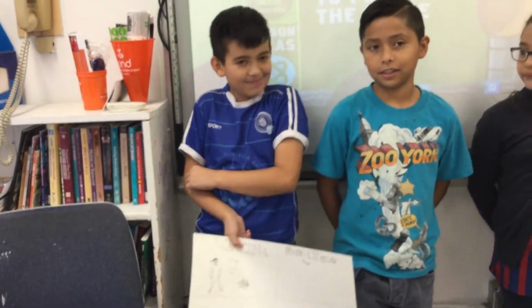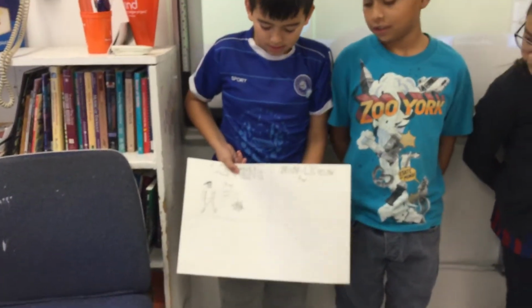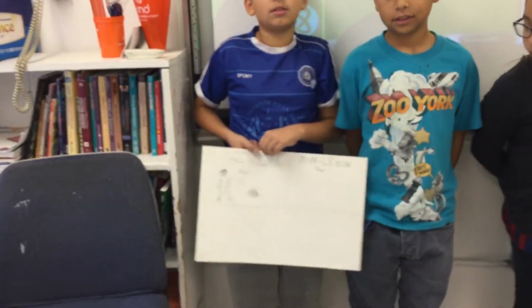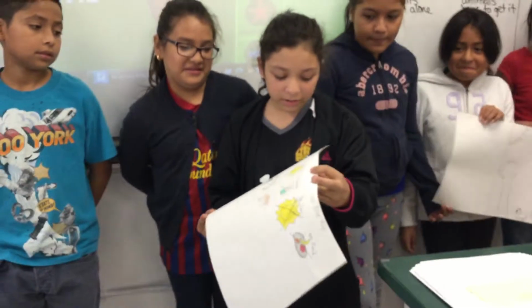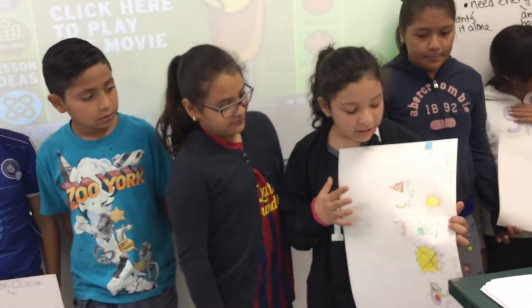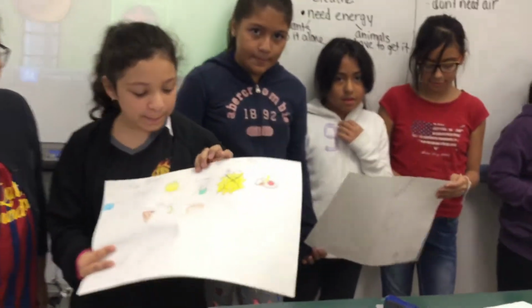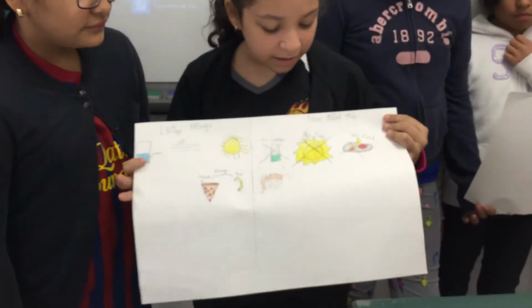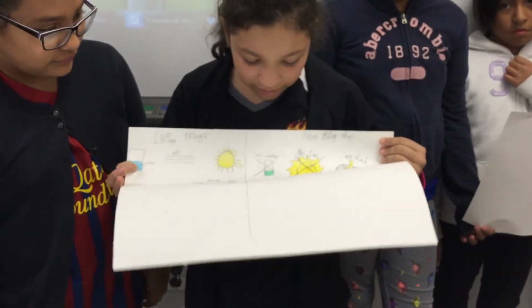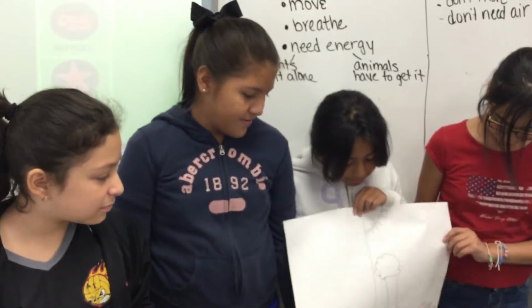A living thing would have to eat and breathe. Okay, so eating and breathing, so what did you draw? You drew a turtle and you drew a person, right, so far? Okay, good. Okay, Ashley and Evelyn? We knew that living things need air, water, the sun, and energy. Excellent. Such as food. Oh, and non-living things, let me see. What did you write? Don't eat food, don't need sun, no water. Excellent.